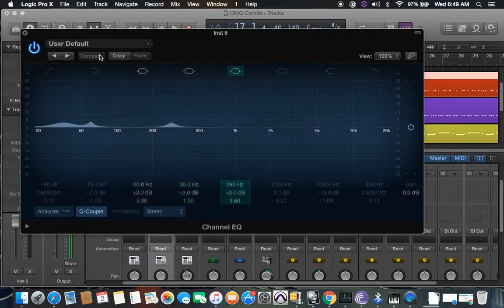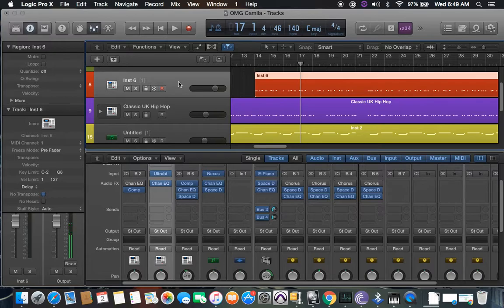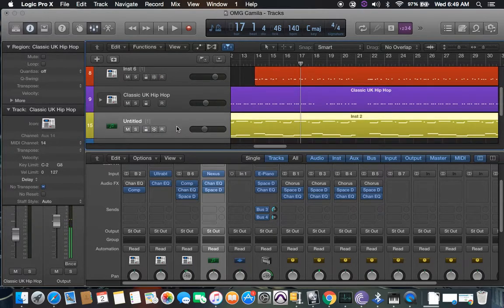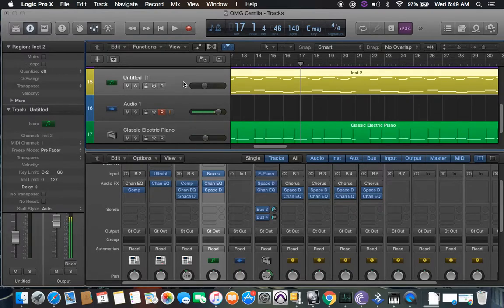Okay, so when it comes down to mixing a song, you have to make sure that every track is occupying its own frequency range. So if I were to EQ this lead, I haven't titled it as anything, but let's just title it as lead. Okay, that's your lead.